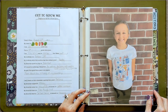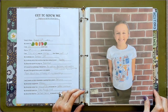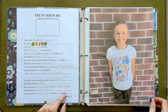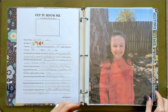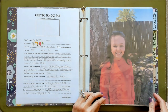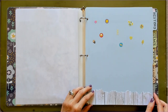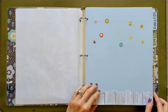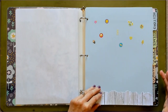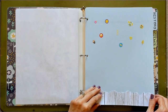The next thing I like to have is a little 'get to know me' sheet that she fills out at the beginning of the year, and I put it in here with a picture. I'll link where I got this from so that you can take a look. And then one for the end of the year so you can see how she's grown and how her tastes and interests have changed. Now this is where we get into her individual subjects. If you do unit studies or more of an unschooling method, you may not have a clean division between subjects and that's fine — you can organize it however you'd like. We just like to break ours down by subject.